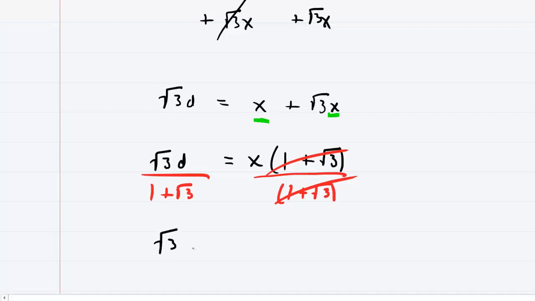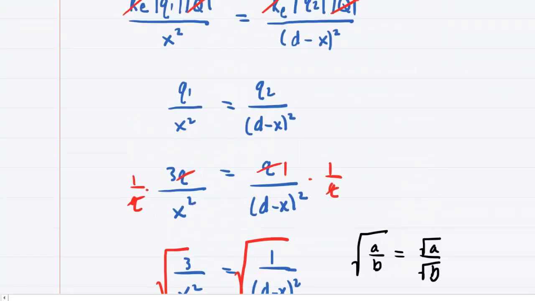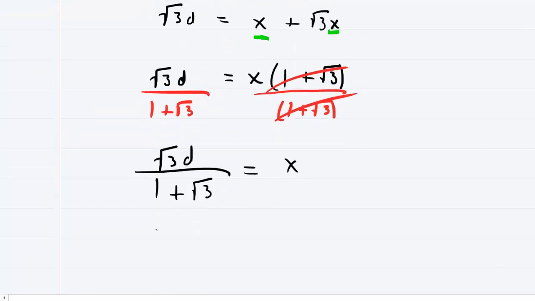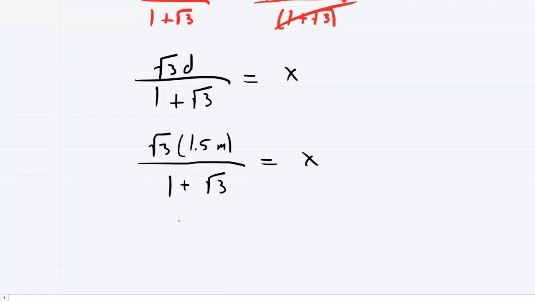So now we can see that all we have to do is plug in the value of d, and that was given above as 1.5 meters. So we'll fill in 1.5 meters, and then we will carefully type this into our calculator. And when we do that, we should end up with 0.951, and this will come out in meters. So this would be the correct value of x.